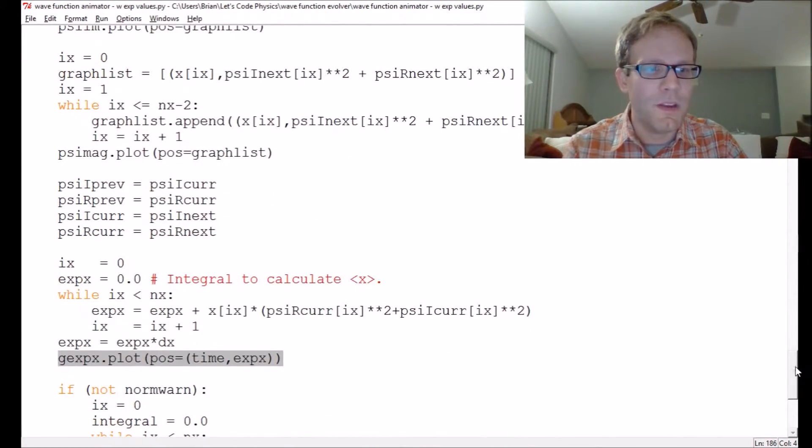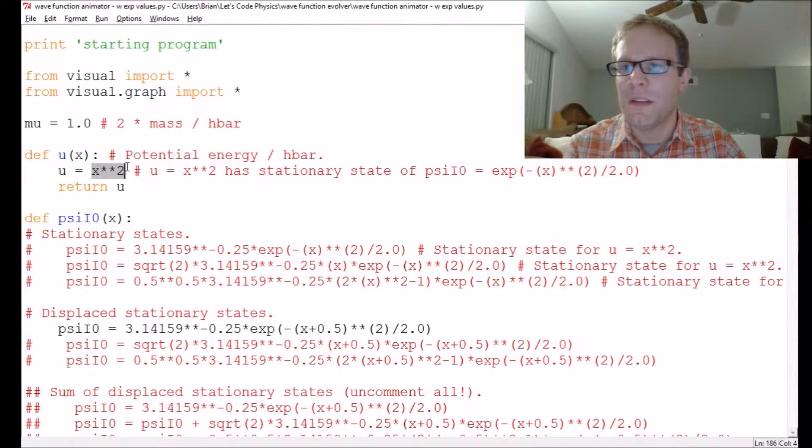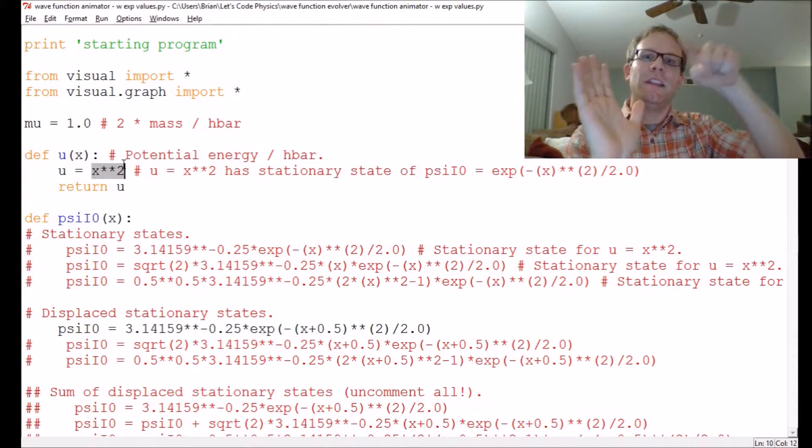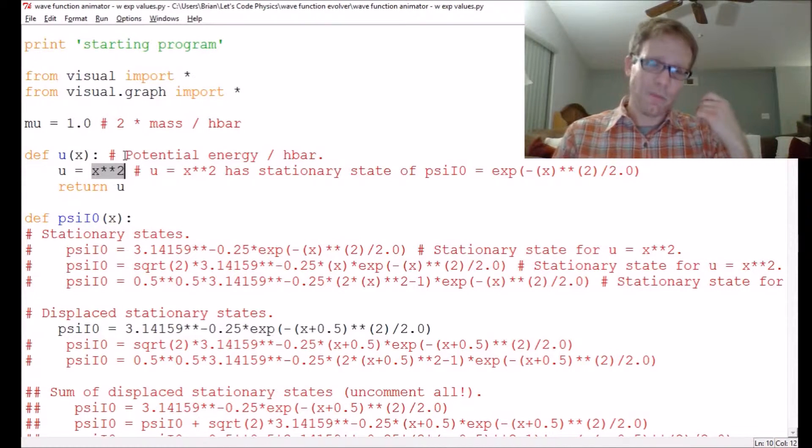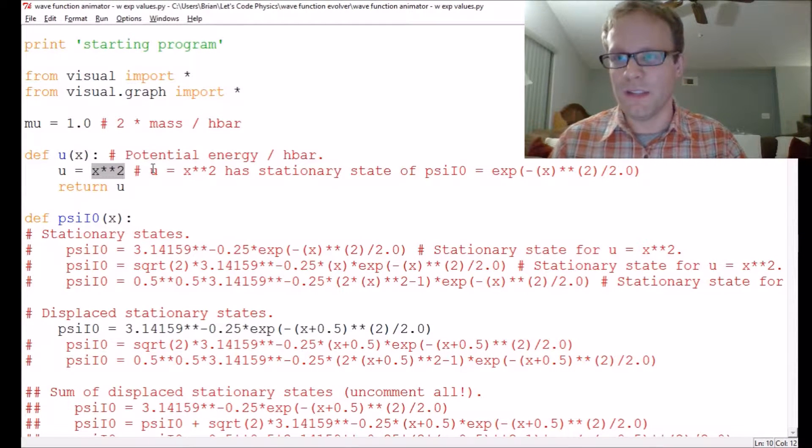For this case we're dealing with an x squared potential, a U-shaped potential. If you put a classical electron in there that obeyed the laws of classical mechanics in that potential energy, it's going to oscillate back and forth. In particular it's going to oscillate in a sine or cosine pattern. So Ehrenfest's theorem says if that's true in classical mechanics, then that should be true in quantum mechanics for the expectation value.